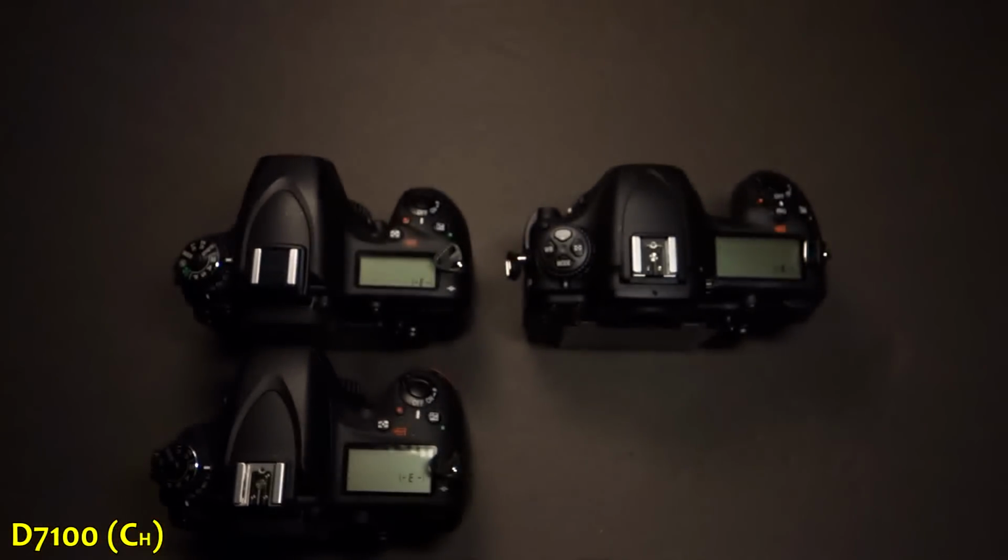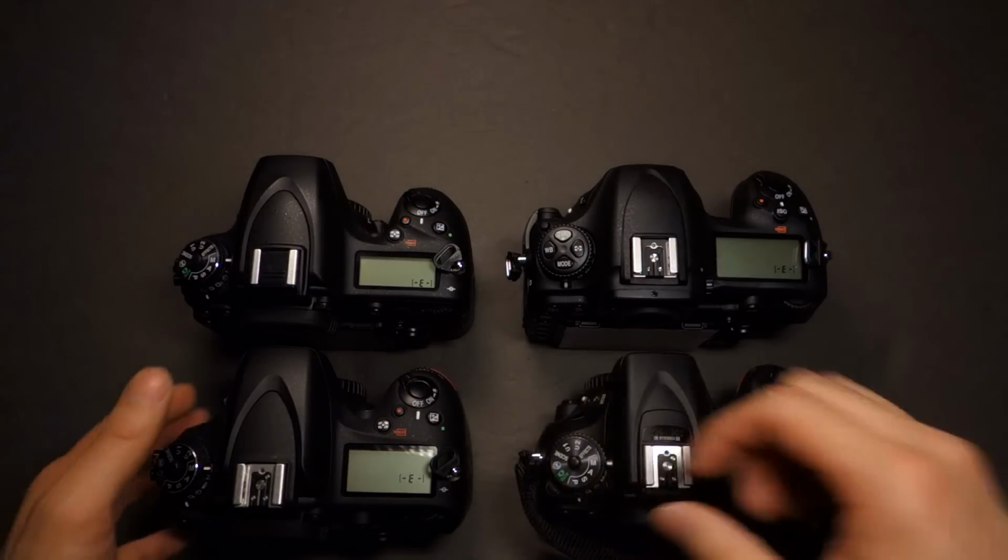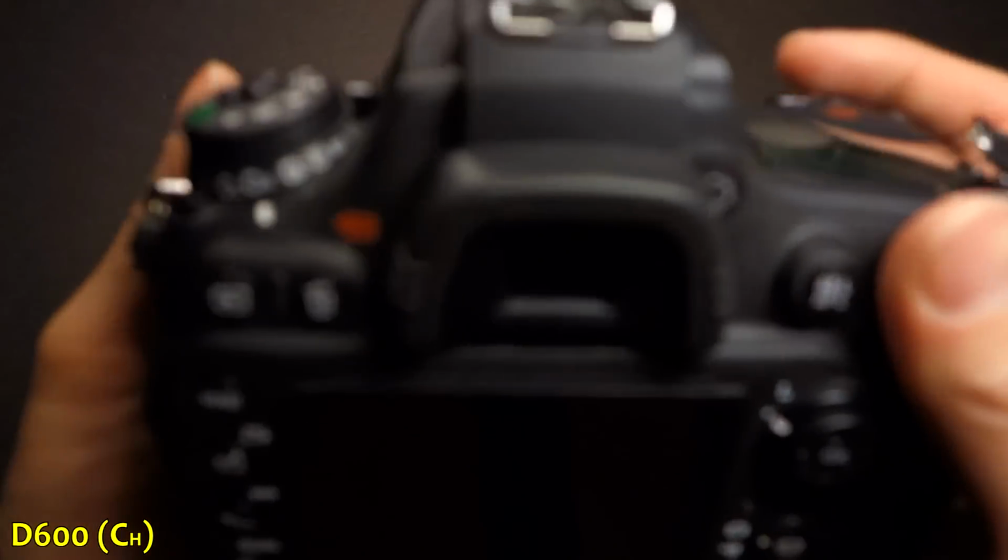So first up, the 7100. Okay, now I'm going to walk over there about, I don't know, 5 feet away. Now, of course, there's ambient noise. It's hot in here. I've got the one window open. But from roughly 5 to 6 feet away, here's the sound. That was the 7100.